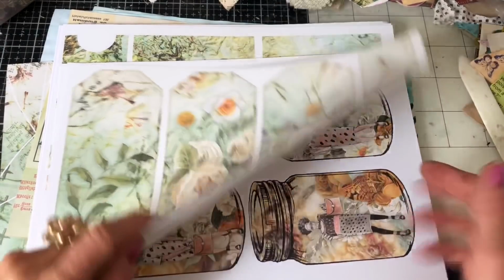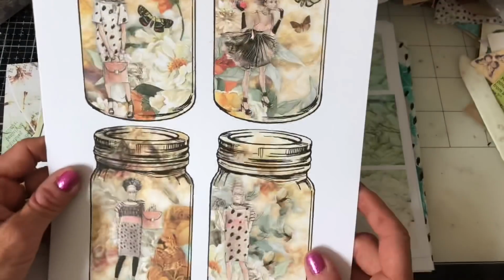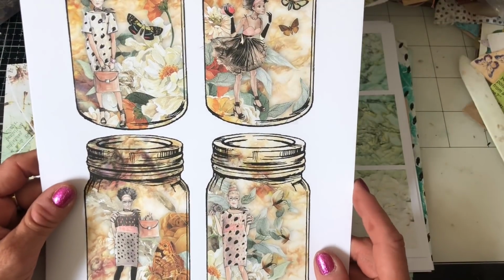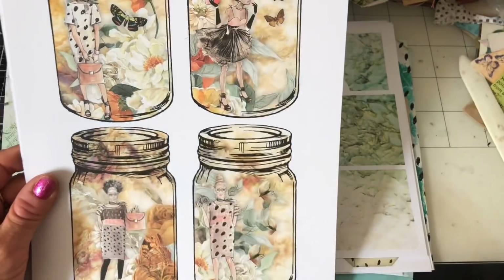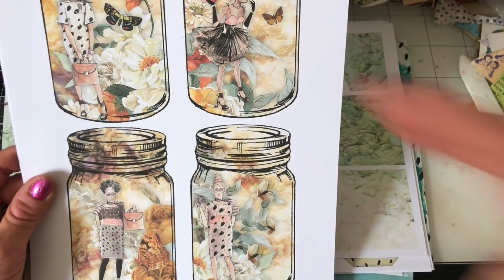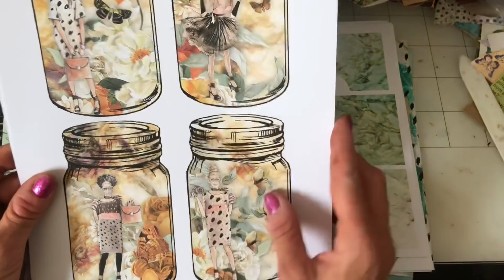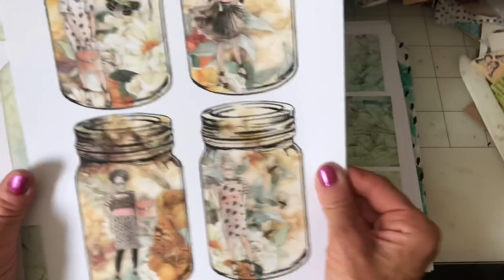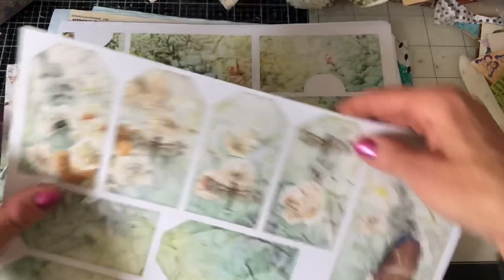So like I say, I've just printed off some of the bits and pieces that I would like to use. She's got these awesome jars. Look at how cool they are. And lots of these little ladies in the jars. So again, this is very much stepping outside of my comfort zone, because these ladies are quite modern, so they're not vintage ladies or anything like that. So this is going to really stretch me and push me out of my comfort zone, which is great to do, isn't it?